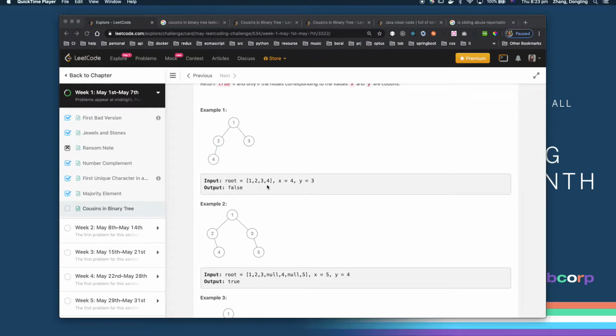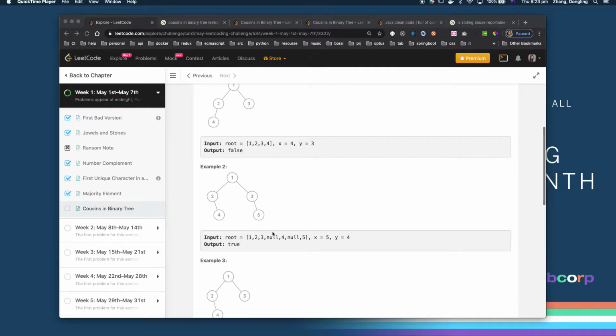Let's look at example 1. They give you the binary tree 1, 2, 3, 4, and they give you 4 and 3, and you return false because the depth is different. This is 0, 1, 2, and this is 1.